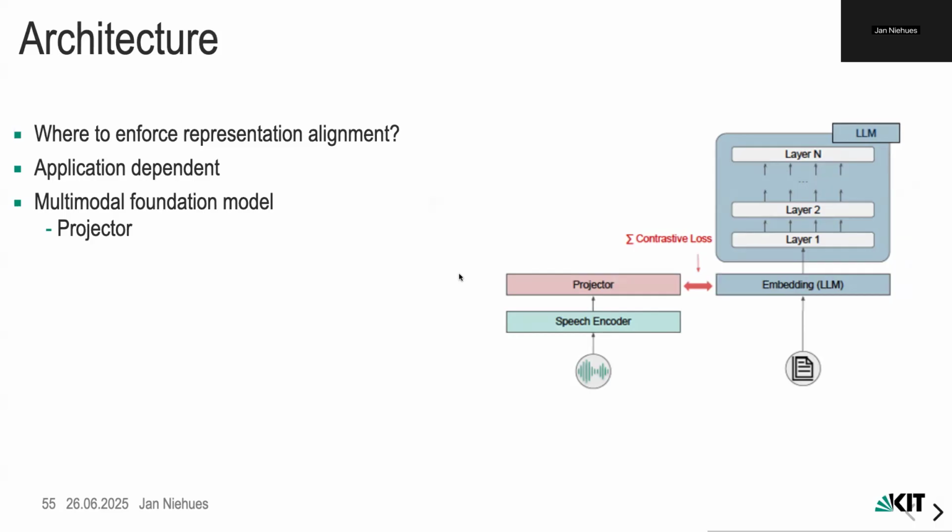So if you think about the multimodal foundation model, what it looks like is you have your speech encoder, then you project it into something like the word embedding, and then you put it into your large language model. And of course, the first thing is you're trying to make this projector and your word embeddings as similar as possible. So this one here, you put in your contrastive loss, for example, so that these two are very similar. And if these two are very similar, then the further processing should be the same. And then you can easily transfer. So although the language model is only trained on text, it can now understand also speech because the input looks very similar.